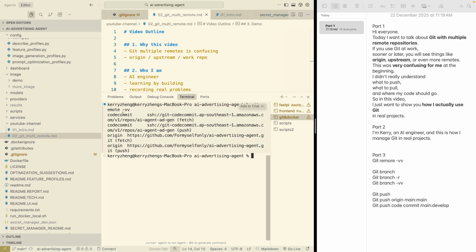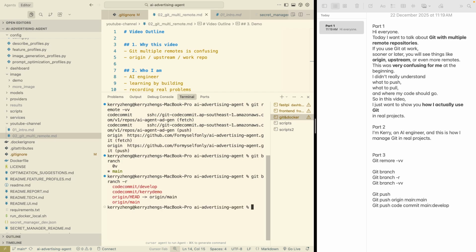We have codecommit equal to this link, and the codecommit push and fetch are the same, and origin is the same as this link. Okay, and then we can use git branch to list the local branch, and git branch -r shows the remote links, and then we can use git branch -vv, and main is our default branch to push.